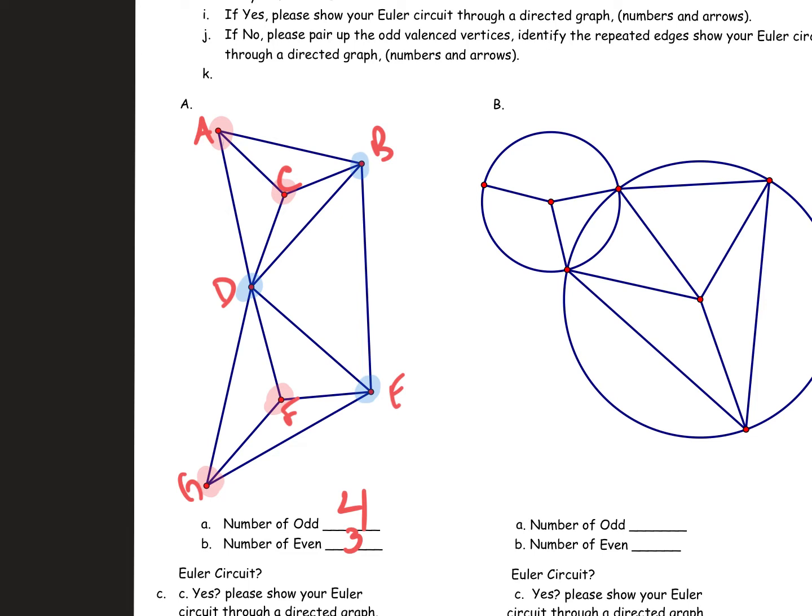All right. You guys ready? Get the colored pencils out. Write this down. We've been in class for 20 minutes. So now pair up the odd balance vertices. You guys see A and C share an edge? So that is how I'm going to pair them up. A with C. You guys see that G and F share an edge? We're going to double up on that edge. These are repeated edges. The green highlight, those are repeated edges. So now I'm going to put those double arrowheads in because we're going back and forth down there so that we can create a circuit.